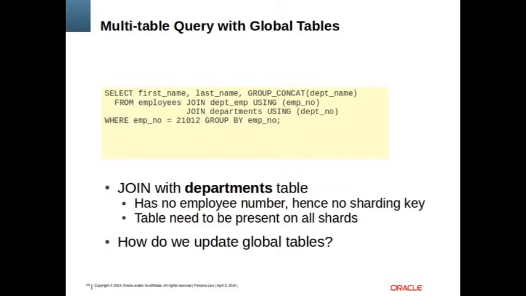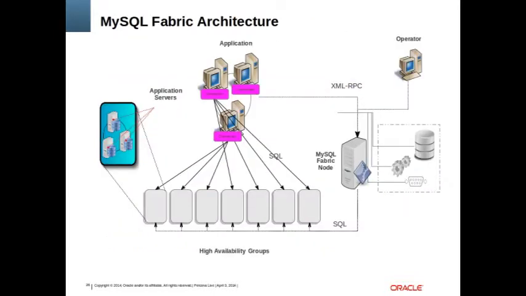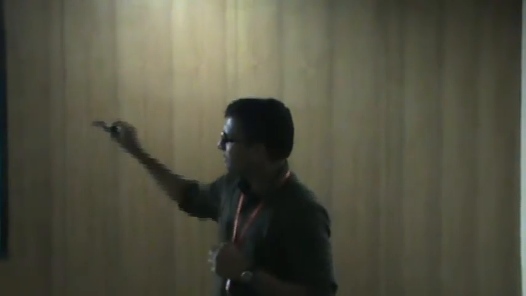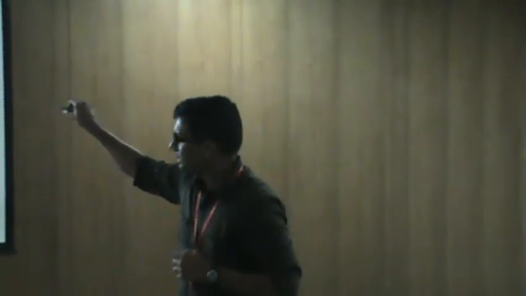What do you mean by fabric aware? When you fire a typical query, for example, let us take this table. So you want to access employee number 1000. So you're firing a typical query where the employee number is, say, 1000. Your application basically tells the connectors, look, I want to contact the shard that contains employee number 1000. So the connector internally will automatically contact the fabric node. If it is the first time that the connectors are contacting fabric, it will take a dump of the metadata from fabric, and then it will use the metadata dump that is present in the connectors to go to the correct MySQL servers.